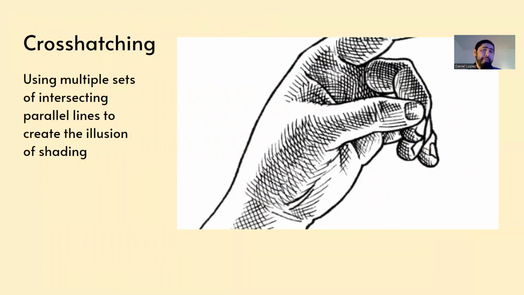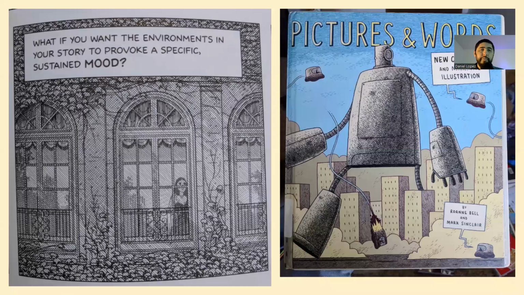Cross hatching, again, we're still talking about lines here. So we're using intersecting lines to build up value, and we'll talk about value later, to indicate shadow or light, or the lack of light rather. On the left, for example, these cross hatching lines are meant to evoke shade. This isn't a bright, sunny scene, right? You can tell that this is probably in the shade or at night, or something ominous happening, right? And you can also combine this with color as well.